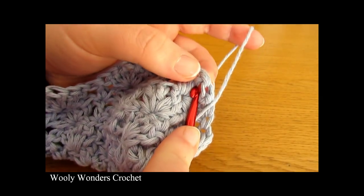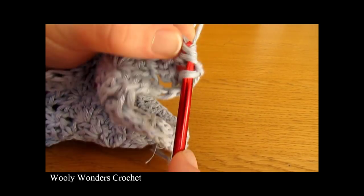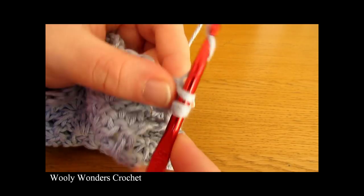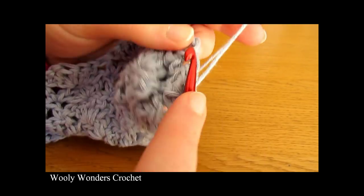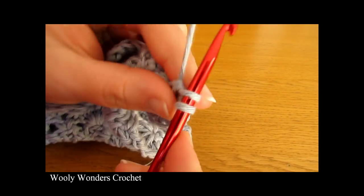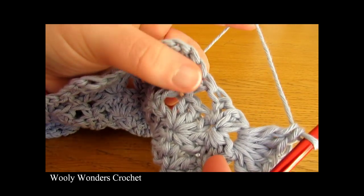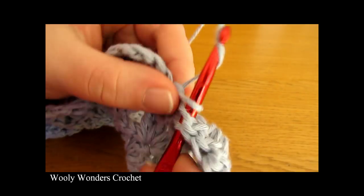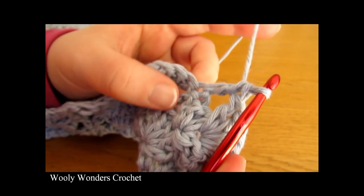So yarn over, go into the space and do one. Then do a second. Third. Fourth. Fifth. And six. So there we have six double crochets like that. And now we're going to go to the next individual double crochet here and do one double crochet. So there we have one set. We have six double crochets, one double crochet.